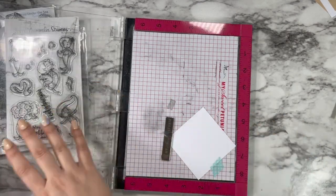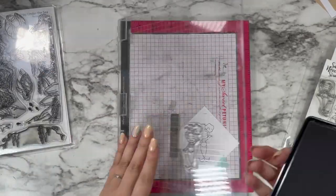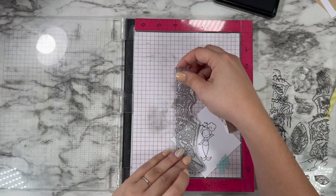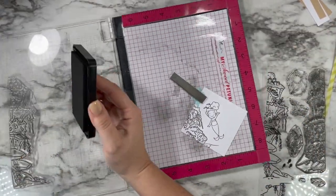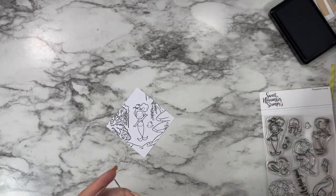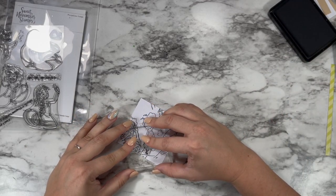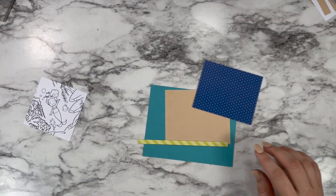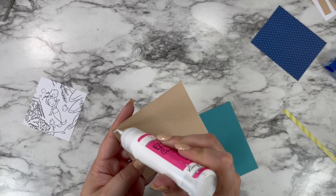I'm starting out by prepping my little square that's going to go on an angle in the center of my card. When it's finished this is going to be a two and a half inch square, but to start I cut it out at three inches square so that I would have room to trim any excess off of the edges. When I Copic color, my edges always end up a little rough from where the marker hits the edge of the paper. I'm using the Sweet November Stamps Murmese set one and two, as well as a little seahorse from the Murmee set one, and the Horizontal Lines Ocean Scene Builder. I went back in and added some bubbles and gave her a little fish and a seahorse friend just to help fill out the whole scene.